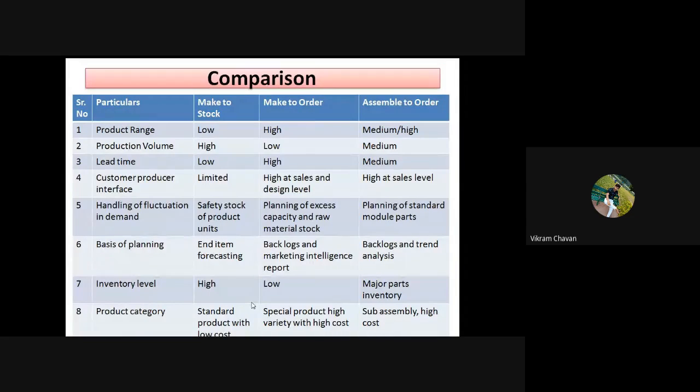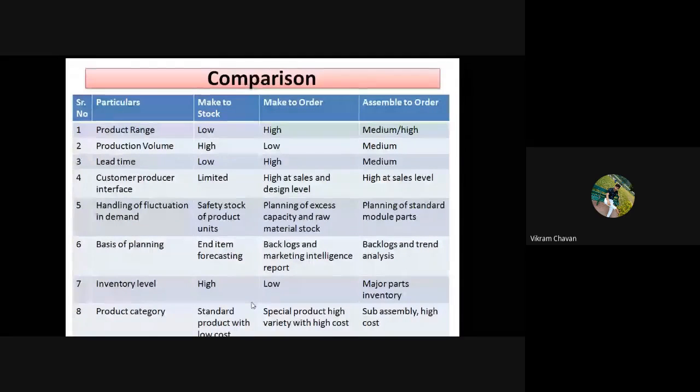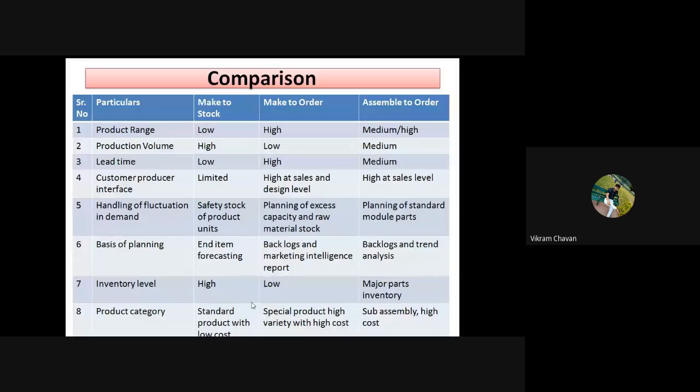Here we can compare the lead time for the delivery of Rafale aeroplanes or aircraft. We can see how much bigger the lead time is in the case of aircraft delivery. It takes near about 6 to 7 years. Next, in case of assemble to order, the lead time is medium, ranging from 2 days to 1 week or 1 month or up to 2 months also, no problem for that.